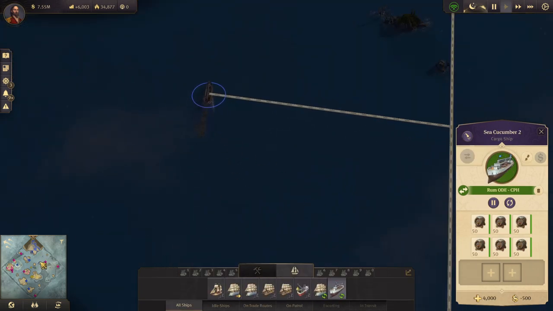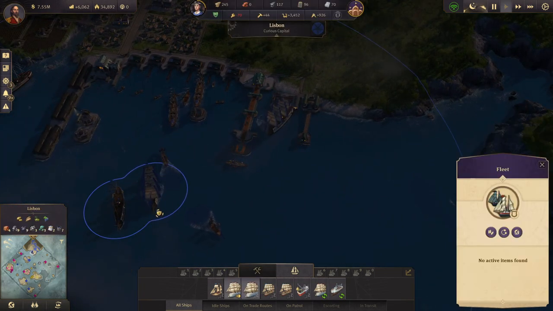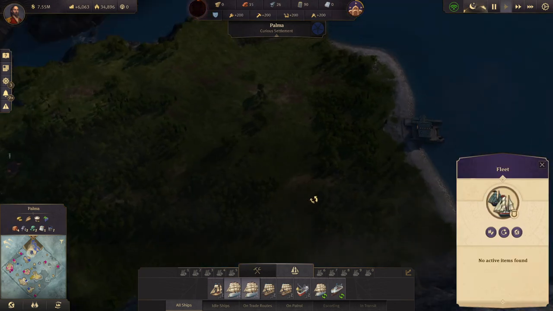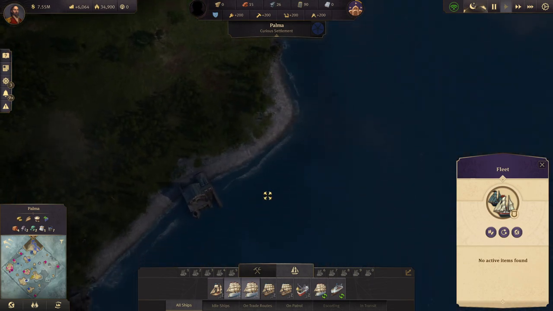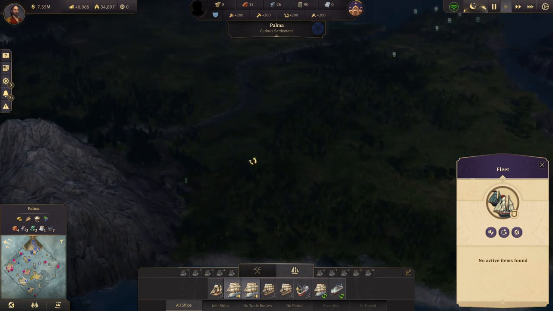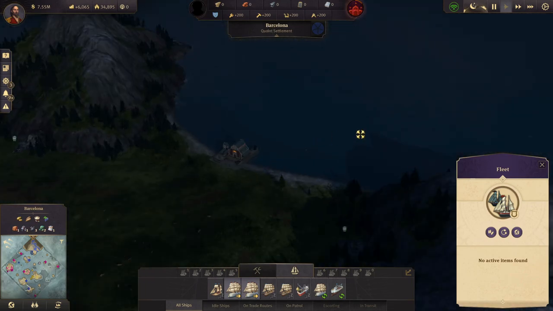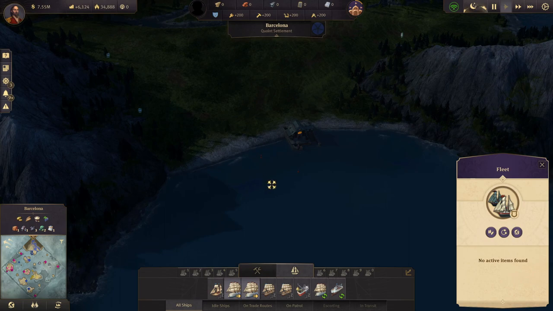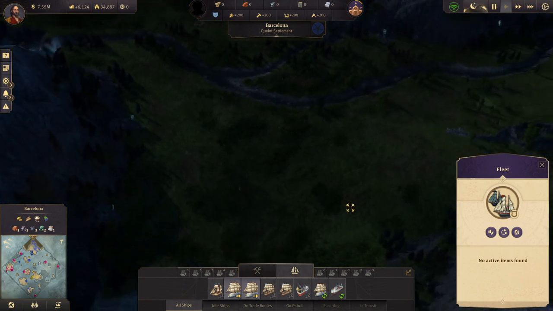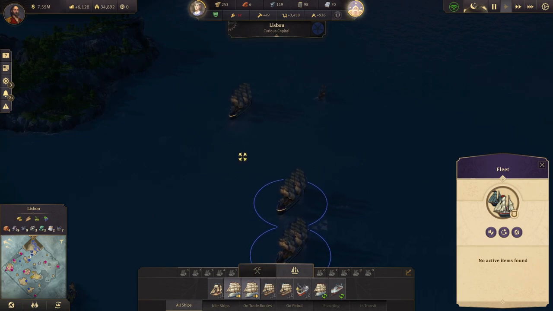Oh, yeah. Ship of the line reporting in. You two, head down here. I actually think I want this one to be for grapes mainly, so we'll head down here instead. And we'll get some stuff set up.